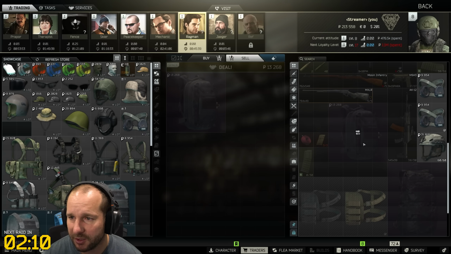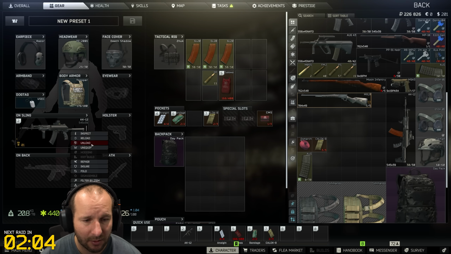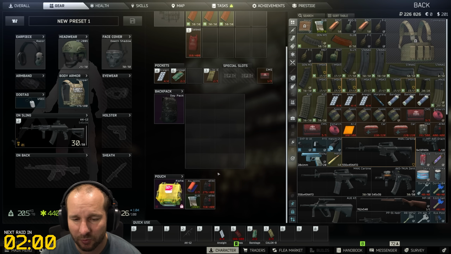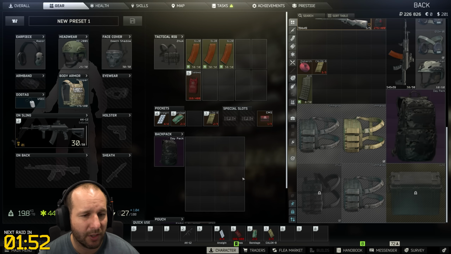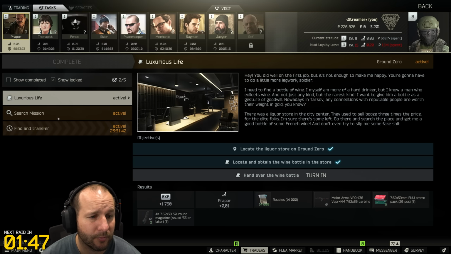For now, we're just going to vendor because money's good. And then we're going to go Shoreline for this next raid. We got actually quite a good amount of ammo then, so I'm really happy about that. Do we have a VAS? We do. All right, so plan is going to go to Shoreline. Oh no, we need to hand over the wine bottle.